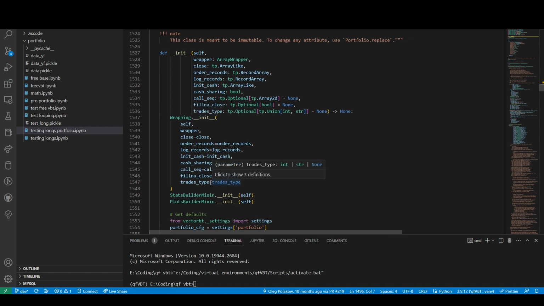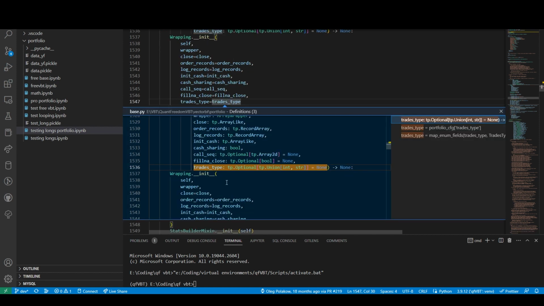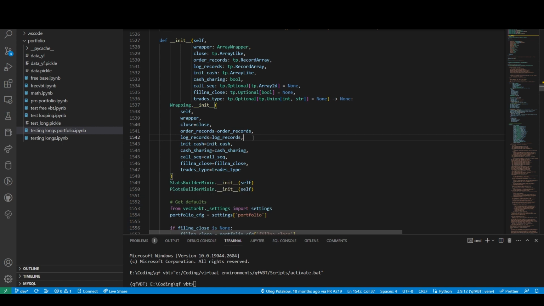Trade types. It's this, which is optional.